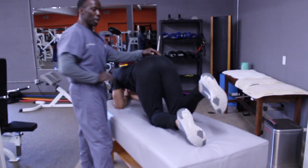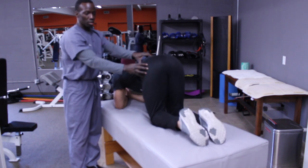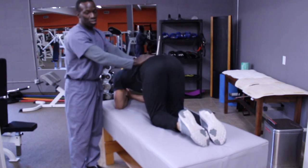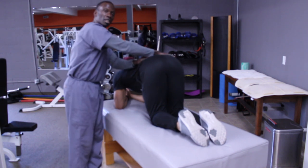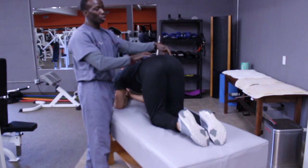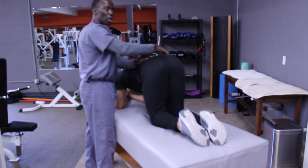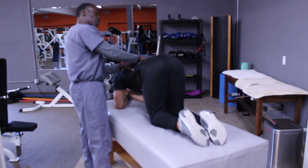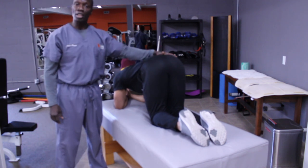So if he says, Dr. Menya, my left lower back hurts a little bit more. Most of the time people are right-sided, and there's more motor practice developed on the right side, so the weaker side will be the left. Now some of us overwork that side so much that they don't realize the other side is injured, they only realize the side that they use most. I know, particularly, Mr. Hawk, right side, has more tightness because he uses that.